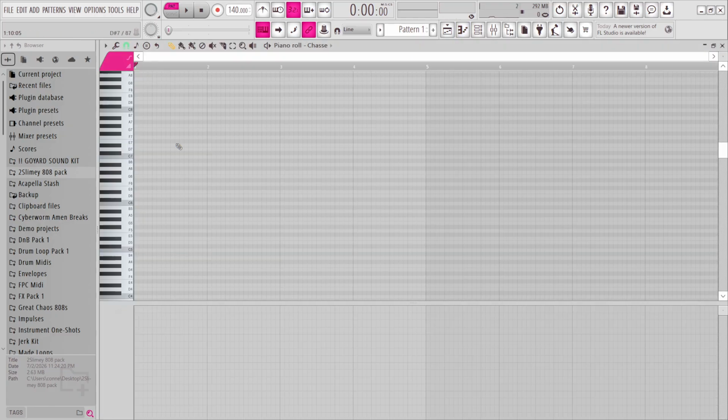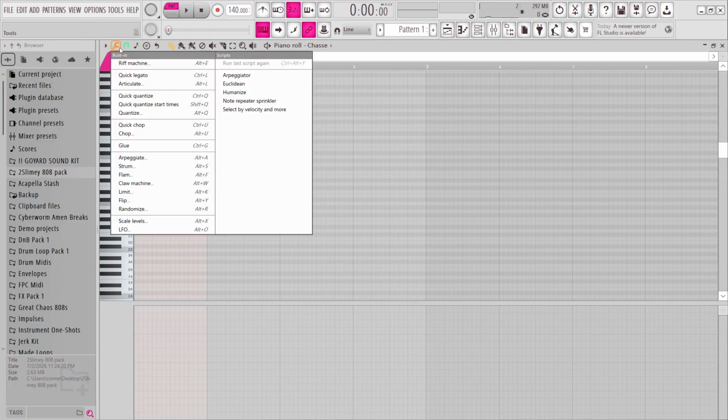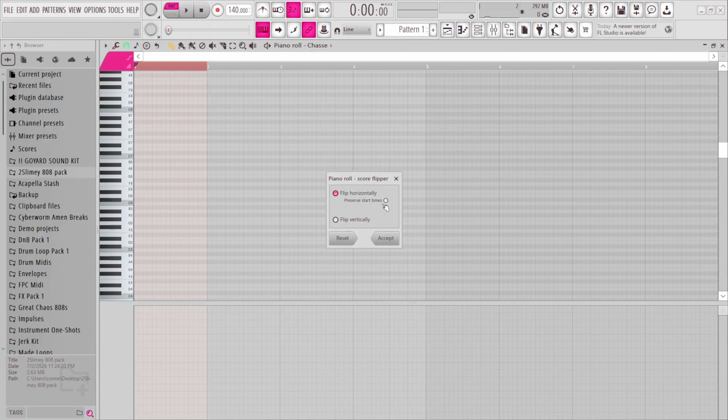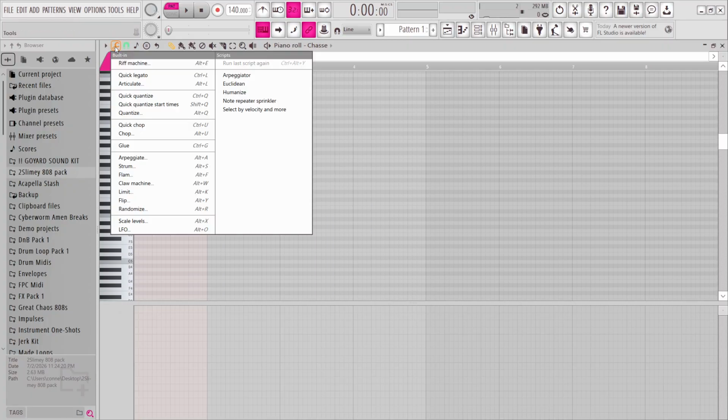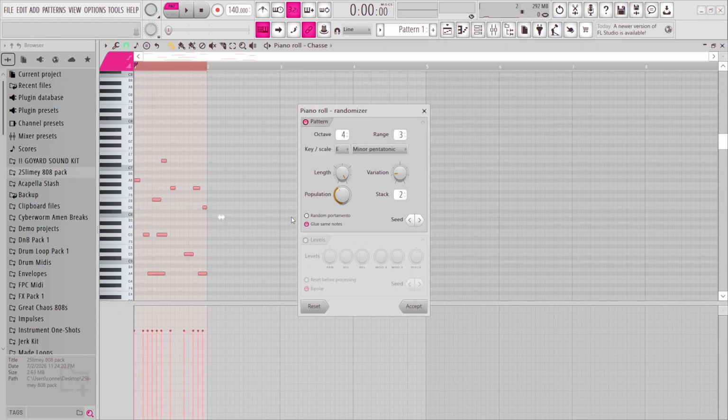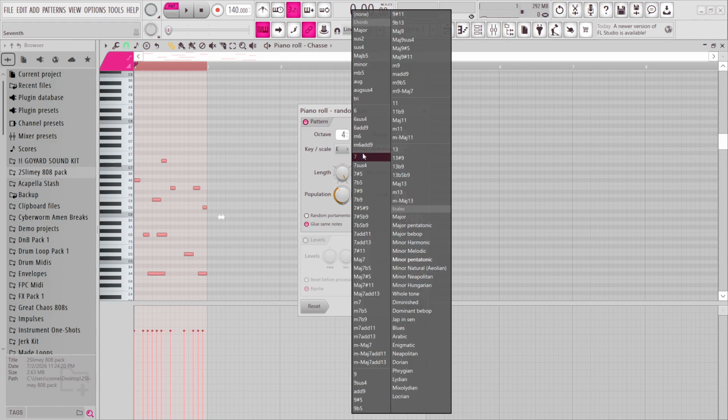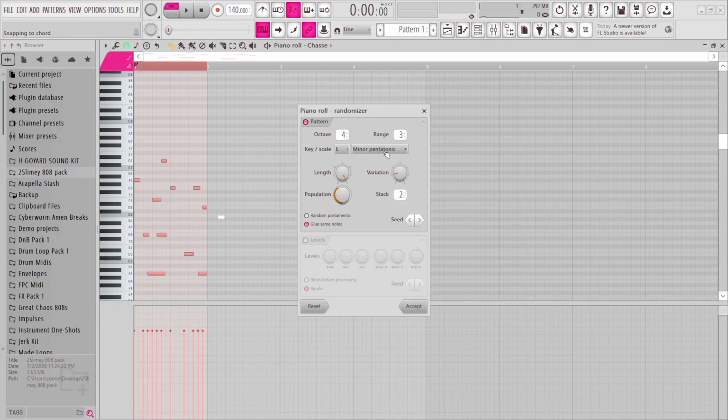Now, the first technique for actually making this sort of sound: we're operating by the principle that first we want an arpeggiator type bass. We want to use the randomize tool. This is just a technique that I've developed, but you use the randomize tool to create a sort of all over the place type melody. Now, you choose your key, and then you choose the scale. The scale is actually quite important.